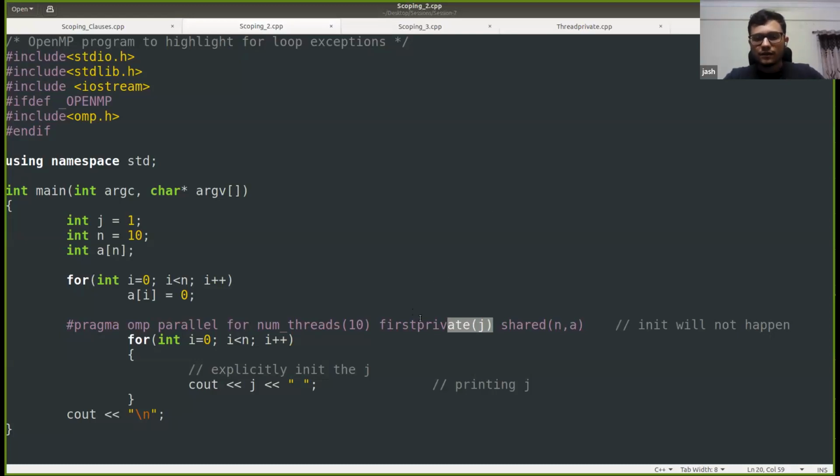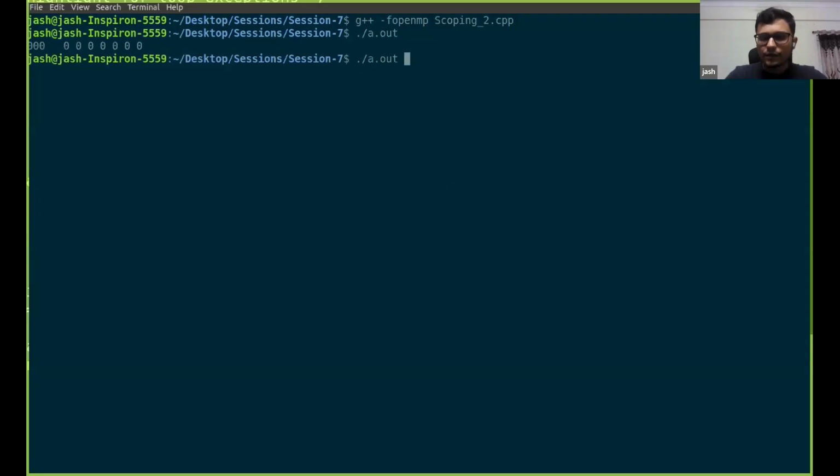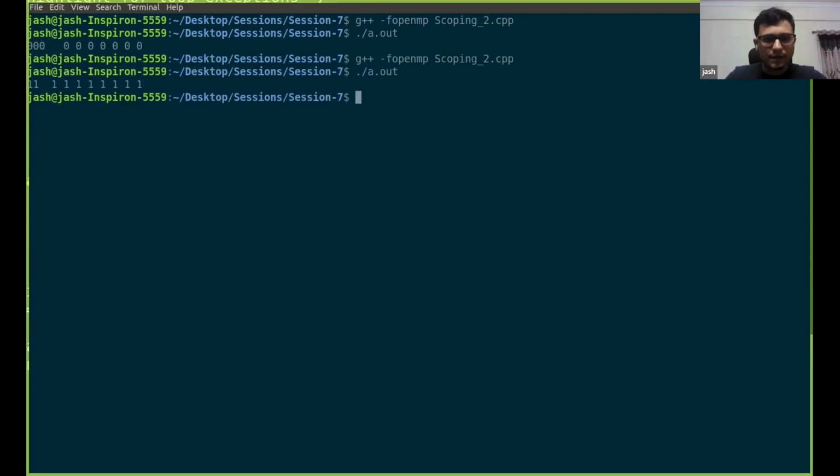We should expect the value to be 1 for each thread. So let us quickly verify that by running our code again. Let us recompile it and run it. Now it's all 1. So essentially what firstprivate does in this case is that it will create the private copy like the private clause, and it will also copy the value for the variable for which we have created the private copy. So that is the firstprivate clause.